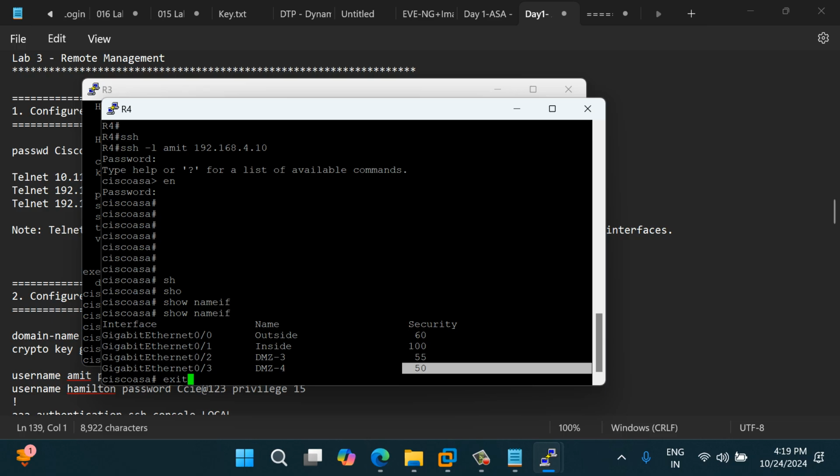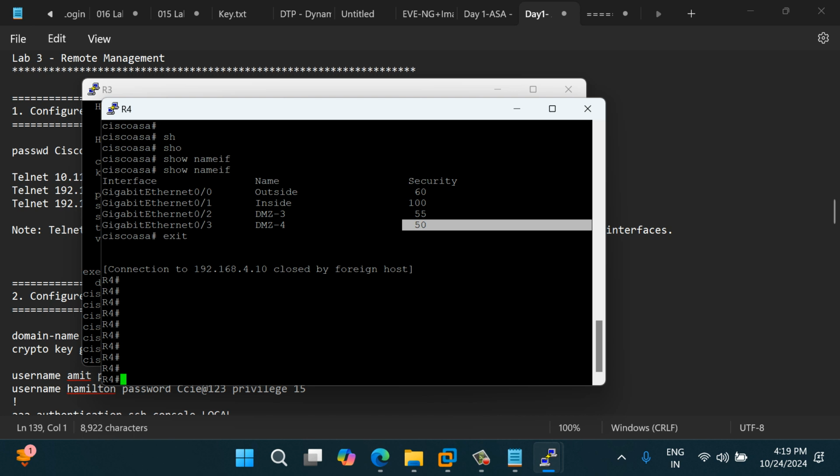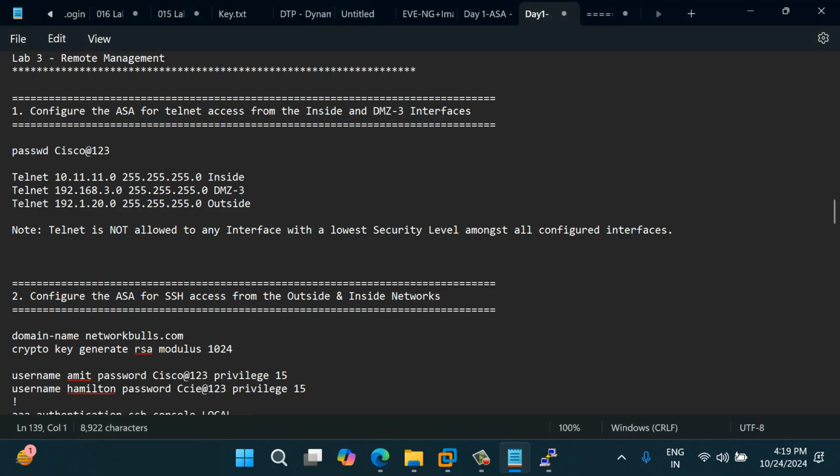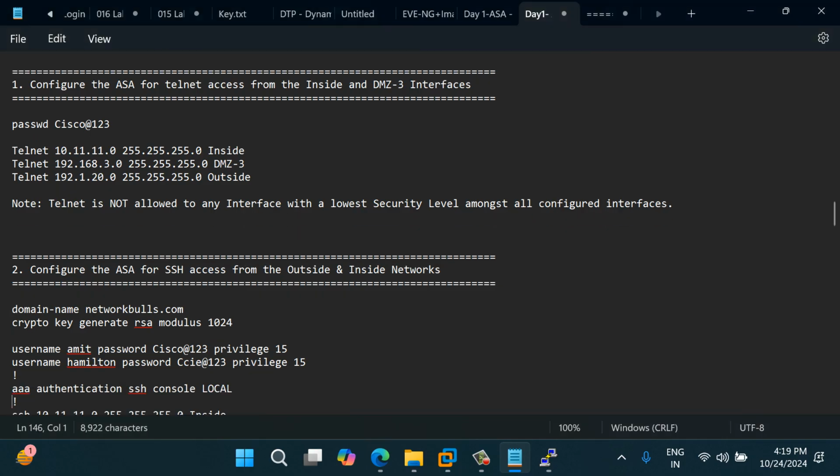Is this clear, sir? To take SSH, we need to enable AAA authentication, which means we need to enable the AAA service as well. And what database will you allow it to check? That is local, and LOCAL is case sensitive. If you put local in any other format, it is not going to work. Local is a database in AAA, if you are allowing the AAA service. All right, clear, sir?